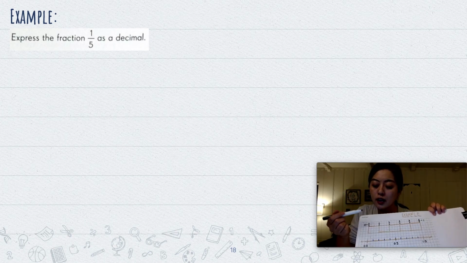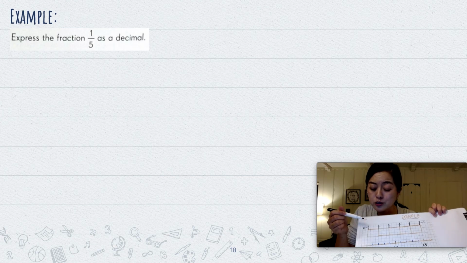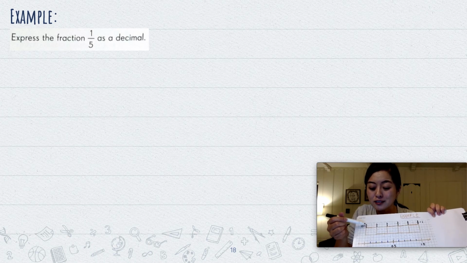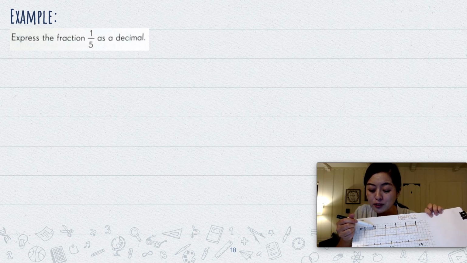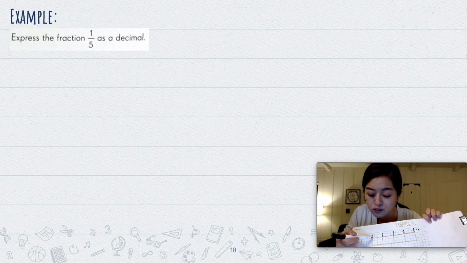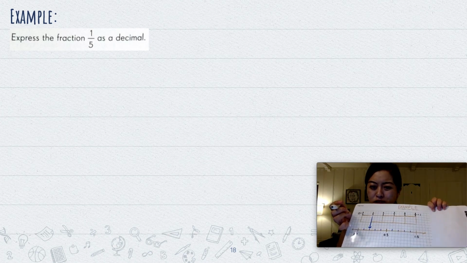Okay, so now I'm going to look at the bar model that I drew, and on top of my bar model, I just kind of showed where my fractions lie. So 0/5 lies here at the way beginning of my bar model, because it doesn't account for any part of the bar model, right? Because it's the starting point. Now from here is 1/5. And that's where I want to know my decimal. So from here to here, what is that? What's my decimal there?